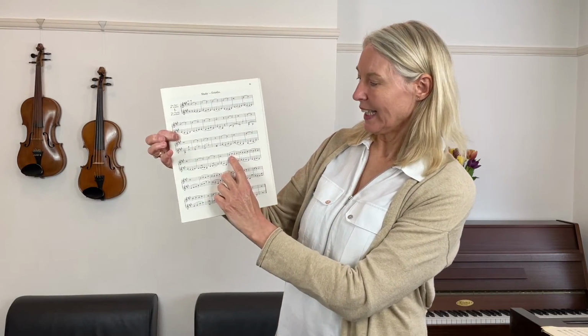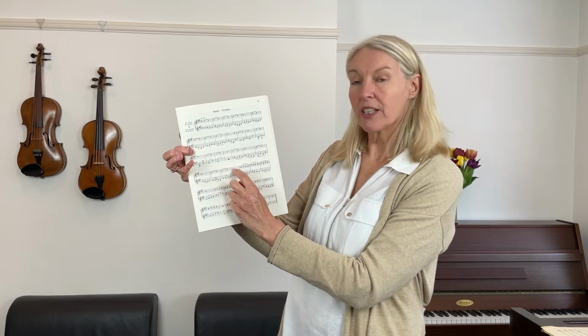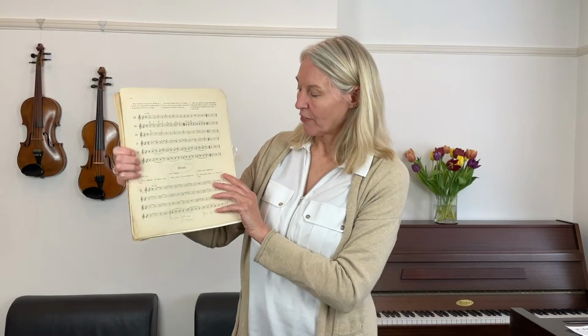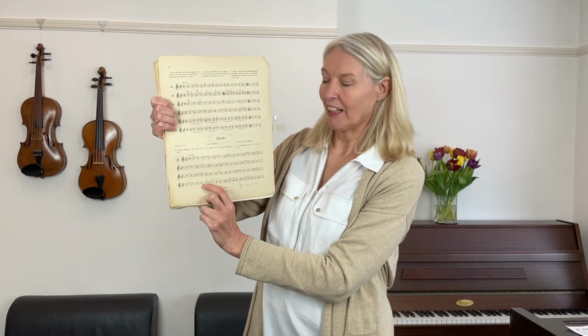I'm going to stop where the crotchets begin. If you have a red book, that is about here in the middle. So this is going to be my last note that I'm playing today. So we're going to not play this bit. Now, if you have an older version of this book, I'll show you two. And if you have an older version of this book, I'm going to go up to here.